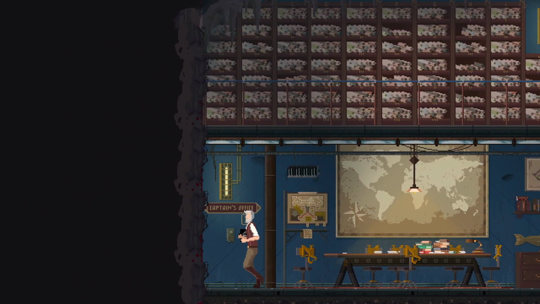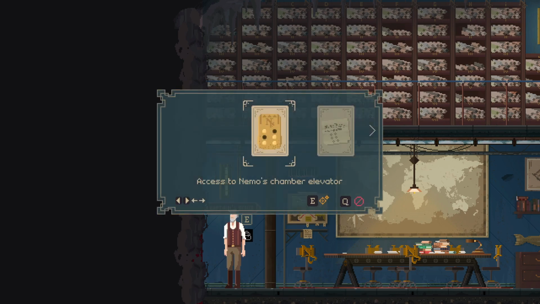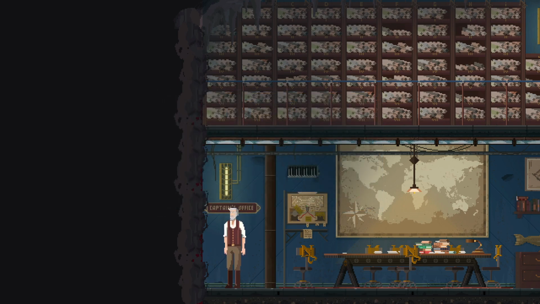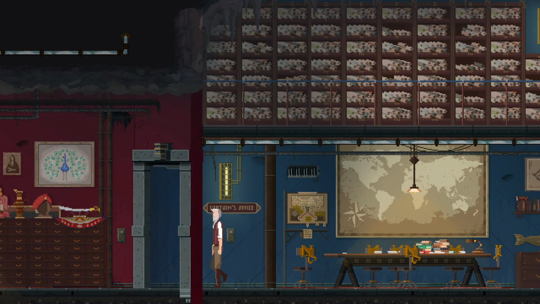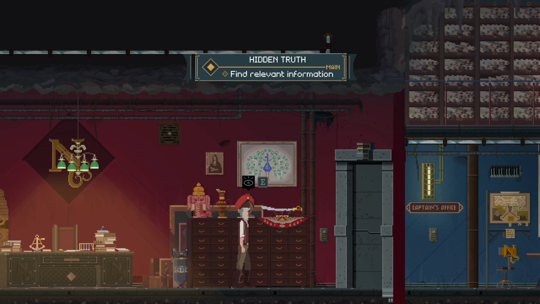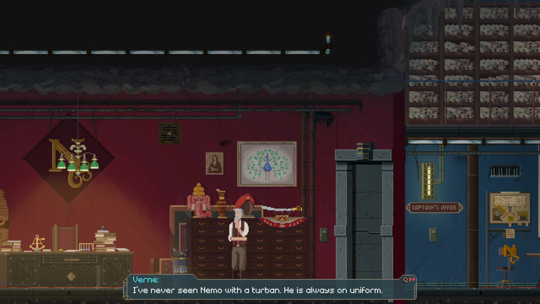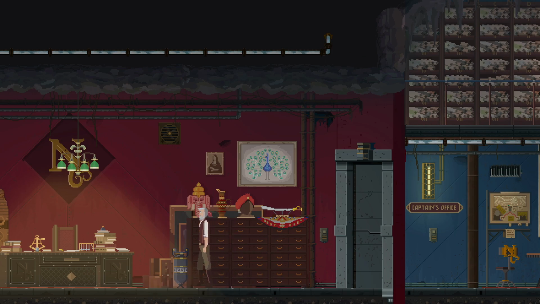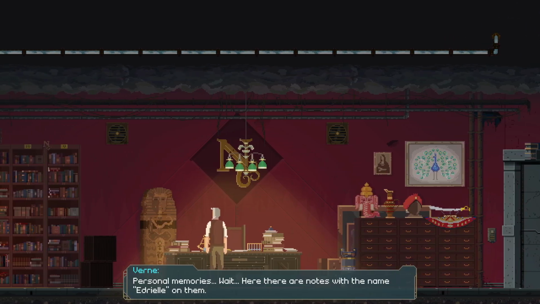Oh, Captain's office. It's here. Well, didn't see that before. Now we can advance, at least. Alright, found the way forward. Find relevant information. I've never seen Nemo with a turban. He's always in uniform. Oh no. He's the traitor. Personal memories.